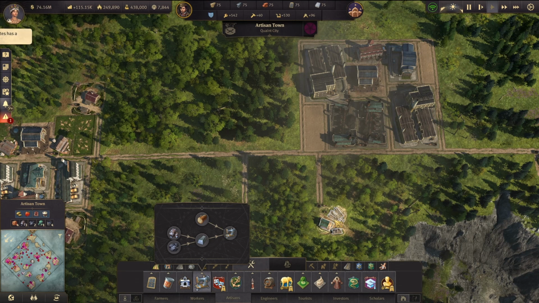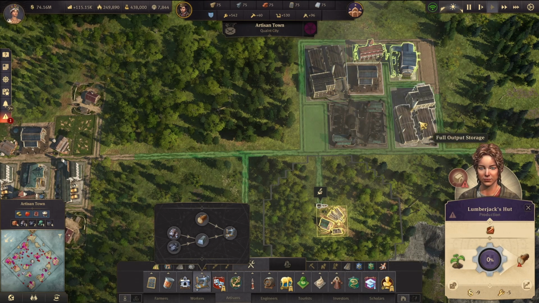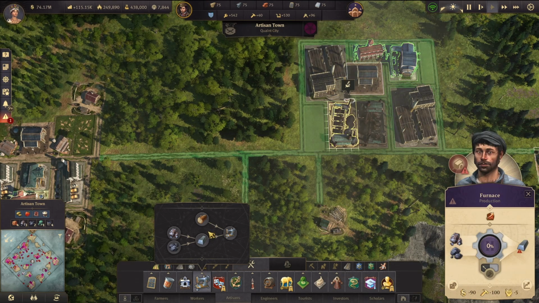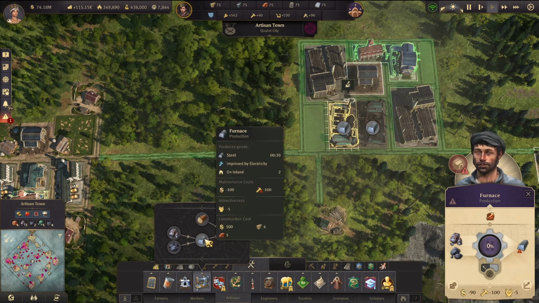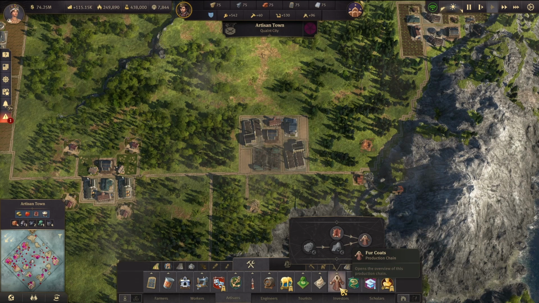for it, but you can once again put it quite close so that when you click on it, you can see in green where it can deliver, and it can deliver to that one and this one without any problem. And as we've discussed in the past, for the furnace, you need both iron and coal. Let's move now to the fur coats.